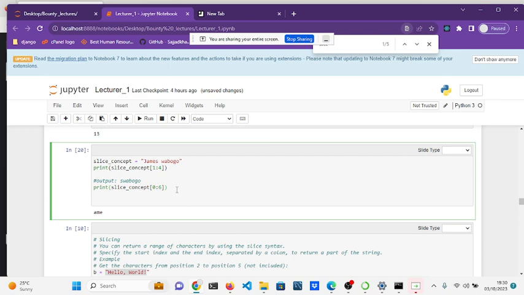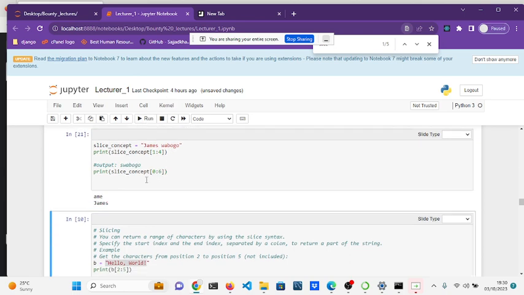Okay, let's see her output, because we can easily get the output here. James W. Oh, James. You see, you get James. In fact, it is James. Yeah, but I said the output, the hashtag output, not the slice concept.